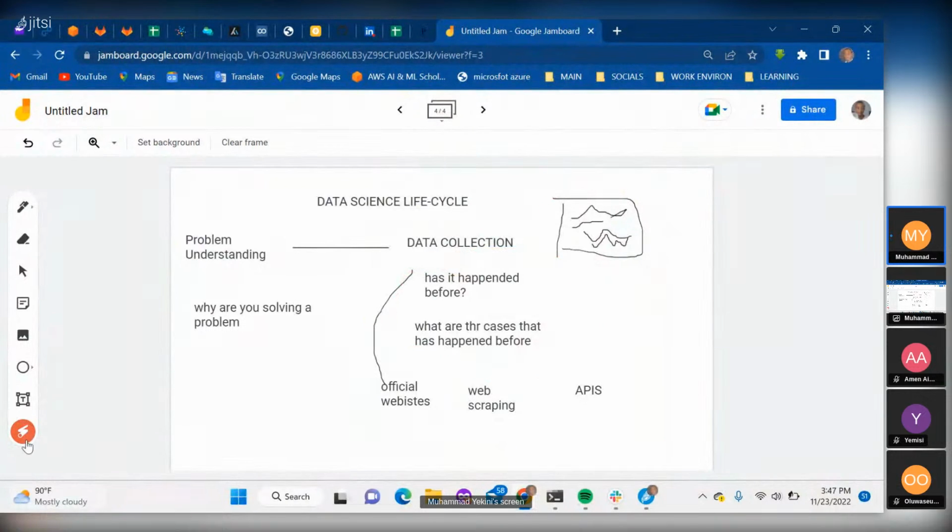There are different organizations out there that are authorized to keep data. You have so many authorized websites out there that have data for you. For example, in Nigeria, there's a data website where you can get data from. Maybe you want data of people that have been recorded to have had COVID-19 in the past, or health data. You can go to the Center for Disease Control website, and you have access to data. So that's how to get data from official websites.